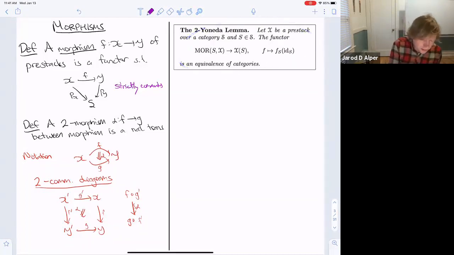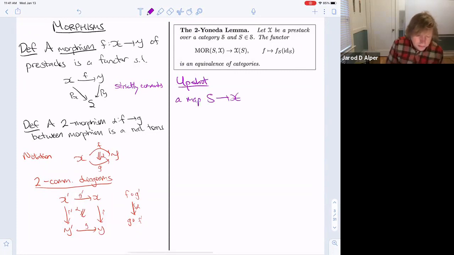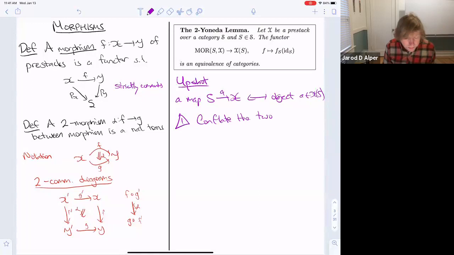And the important consequence, the upshot, is that a map from a scheme S, or I guess an arbitrary category S, is the same data as an object A in X of S. And as an abuse of notation, we're going to conflate the two. So we'll often, without mentioning it, pass between a morphism from S to the pre-stack and an object over S.